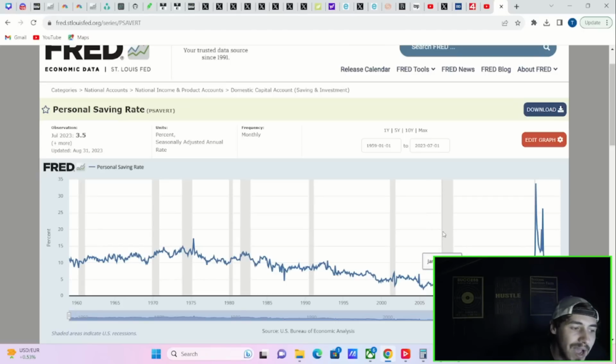Back in 2008-09, yeah, people saved more money because it was a recession, but the cost of living was a lot lower. On an inflation-adjusted basis, you have to make a lot more money today just to equal the same amount of spending power you had in 2008. So are people opting to spend more or save less, or are people not able to save more? I would argue people are not able to save more, given where things are at right now.